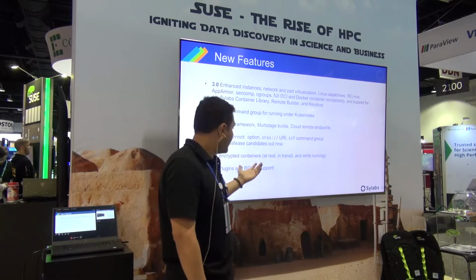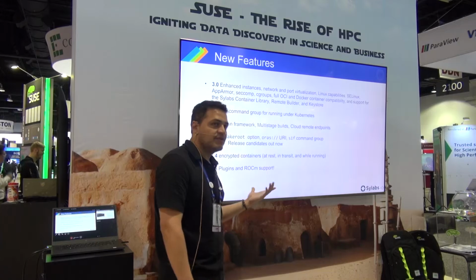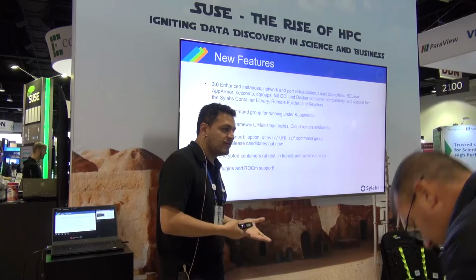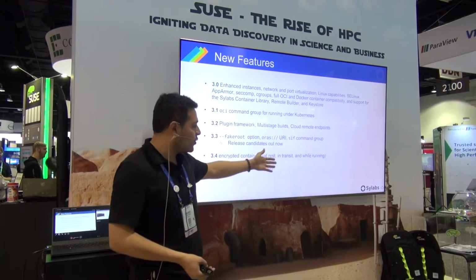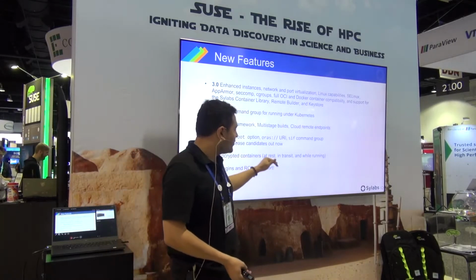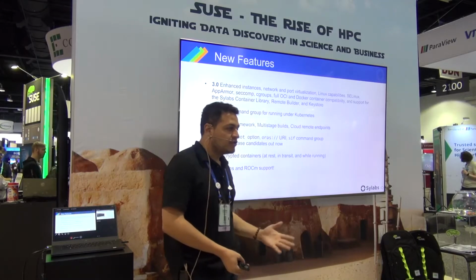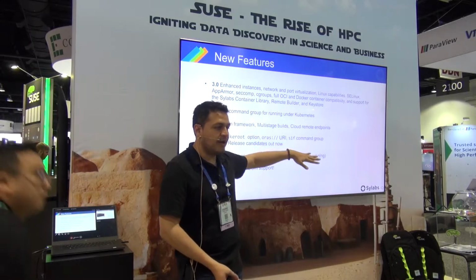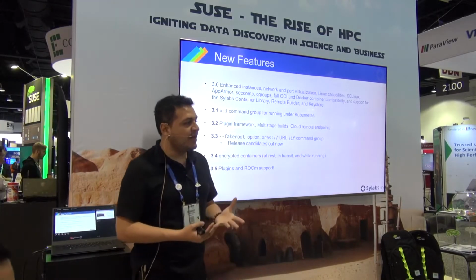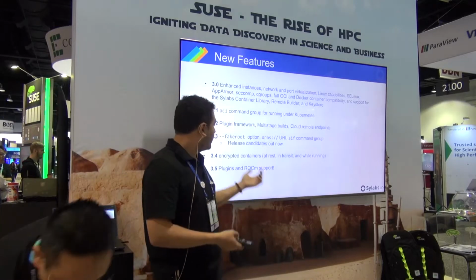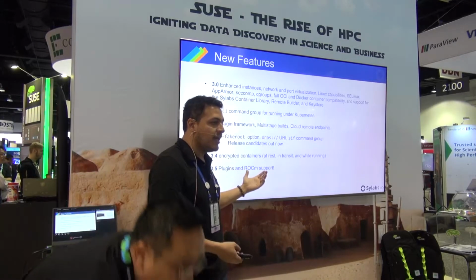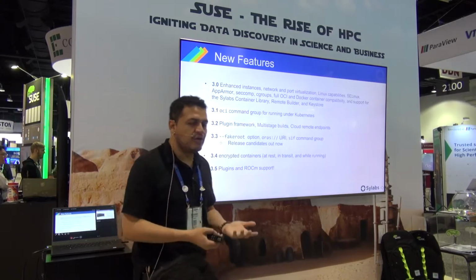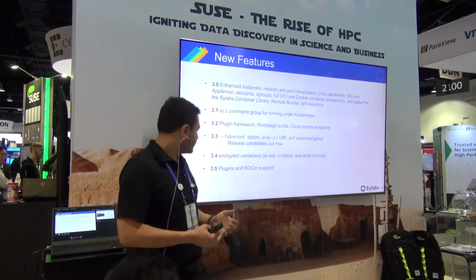In 3.4, finally, we have encrypted containers. So after Singularity 3.4, you can have fully encrypted containers, and you can just assign them a password, and they are going to be encrypted at rest, in transit, and while running. This is possible thanks to the SIF Singularity image file format that is a binary. And by being a binary, I can just sign that binary with regular encryption, and it will be running encrypted. So this is really adding more security to the Singularity ecosystem.